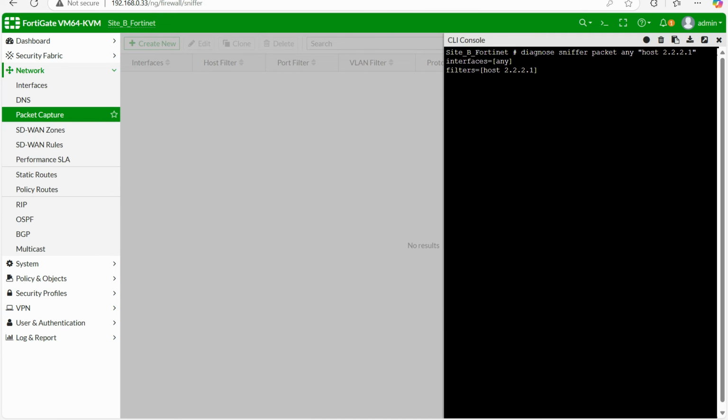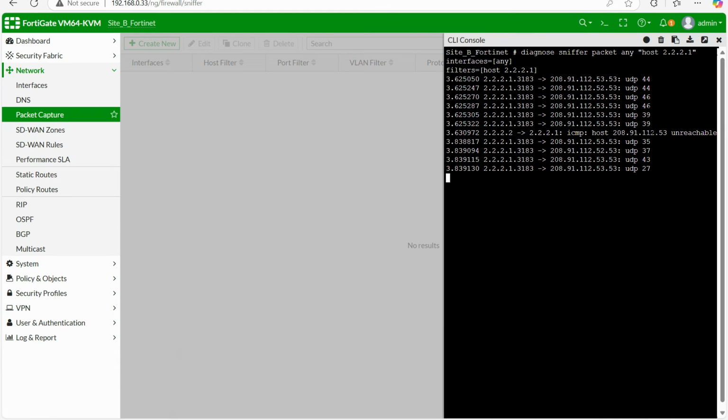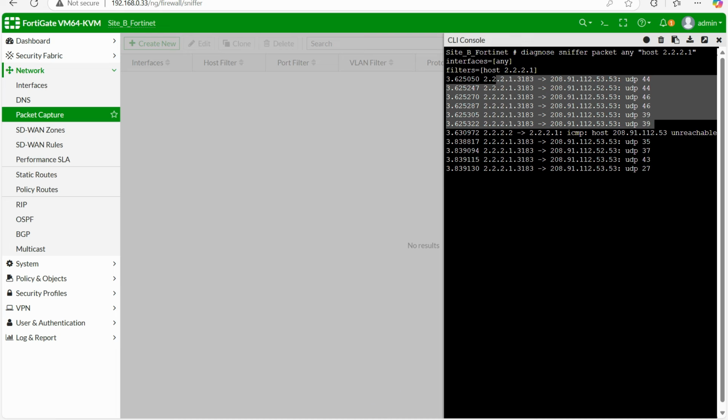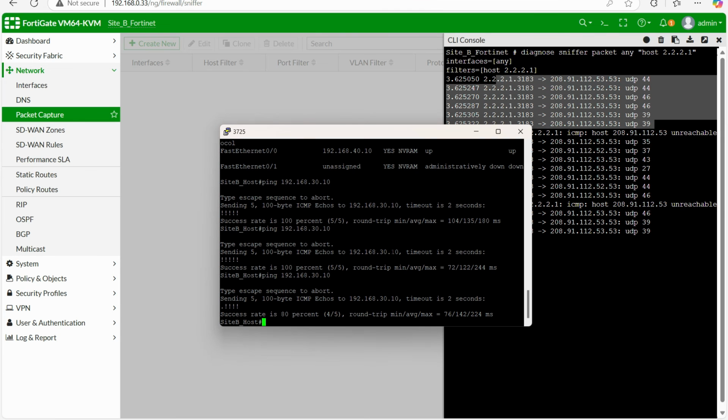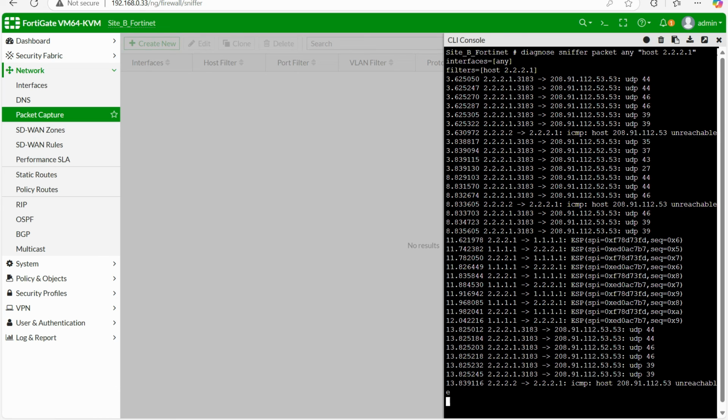Now we applied the capture. We can see some packets for UDP also. Yeah, we can see clearly these are the ESP packets, which are encrypted on the tunnels.